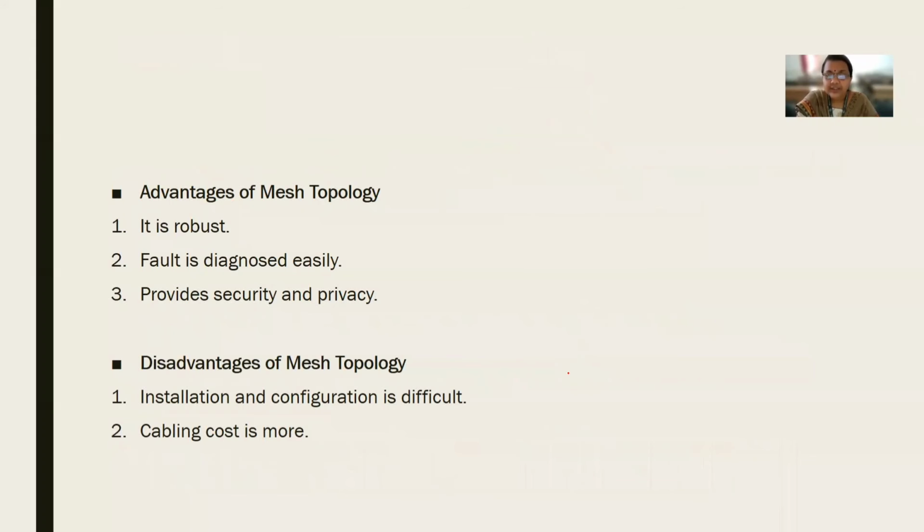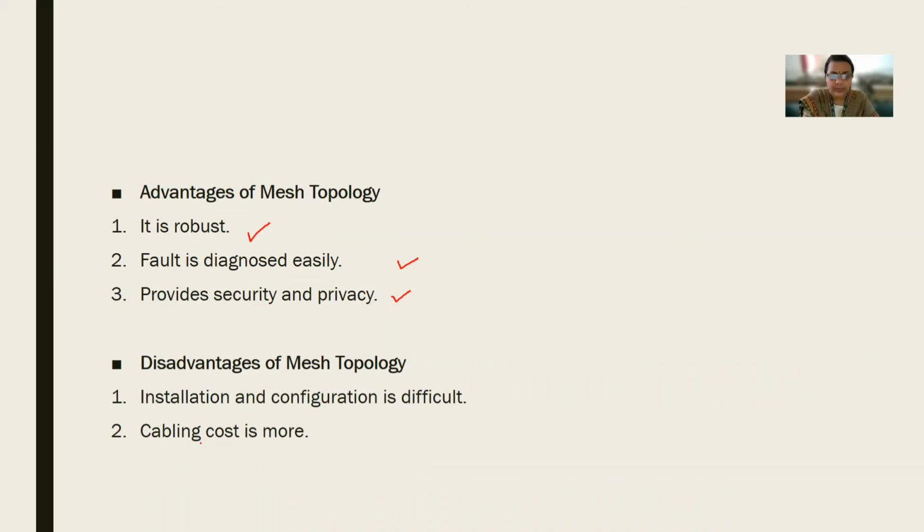And what are the advantages of mesh topology? It will be robust. That means there won't be delay, or data not being sent. It is robust, fault tolerance or fault finding is very easy, and it provides security and privacy. Why? Because I have a particular channel for myself, so surely it will be secure. In the bus, what happens? The same cable is used by all, so there won't be that much security. But in the mesh topology, the security is more, even the privacy, because I have a particular dedicated channel for me.